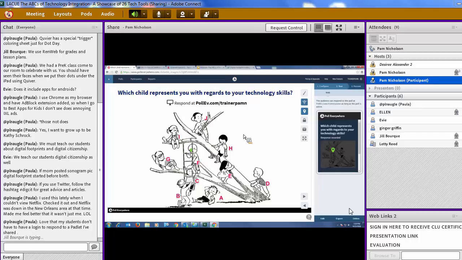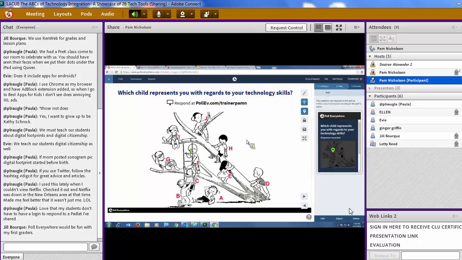So if you imagine, guys, this is not content specific, but imagine if you put up a map, or a picture of a cell, or anything, and you had the kids respond with a clickable image. If you were doing the parts of the cell, you could ask, what's the part that is the powerhouse of the cell? And then hopefully they would identify the mitochondria. Just very easy to do. A lot of you have seen this picture done in many places. It's just real simple.